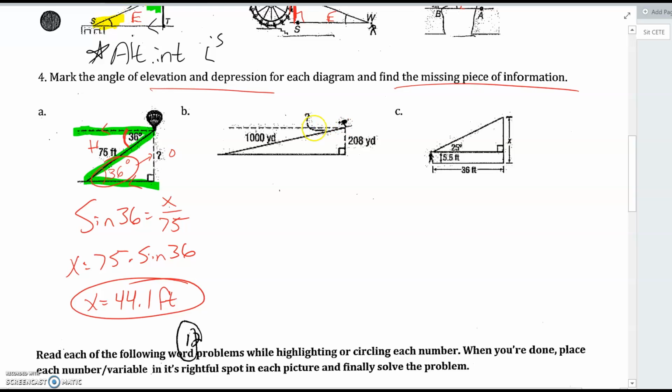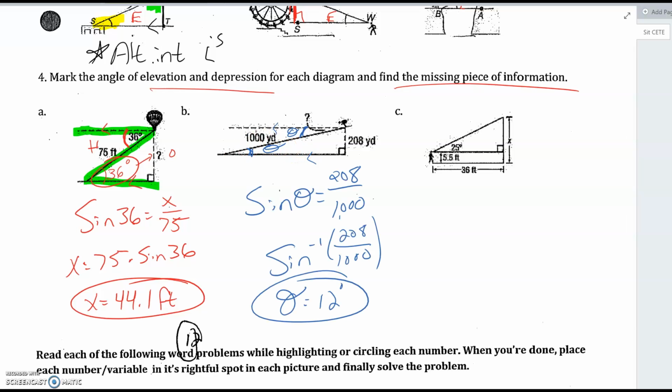On this next one, it's looking for this angle up here. So that is the angle of depression looking down on the outside. So this angle could actually flip down in here again. Okay, parallel, parallel. So this angle is the one that I'm searching for. Go ahead and solve for that angle. Okay, you end up using sine, inverse sine, because you have opposite and hypotenuse. Okay, sine -1, you should get 12 degrees.